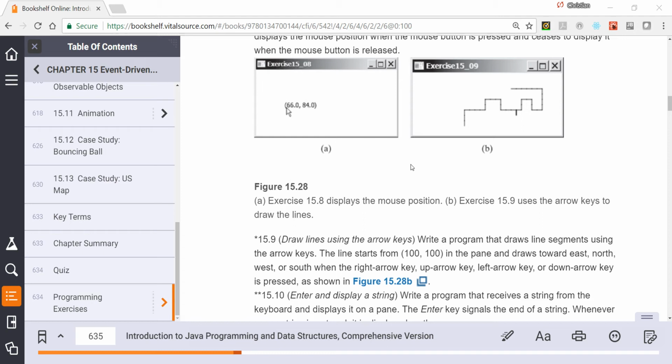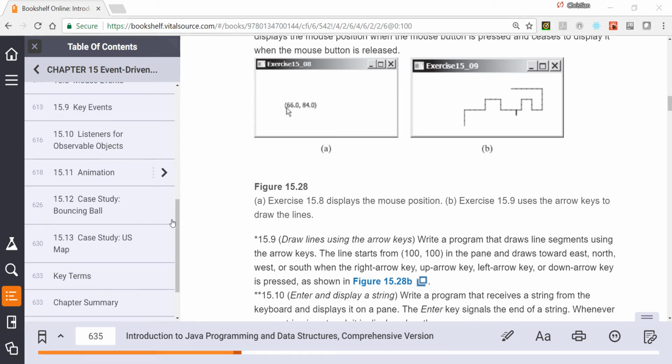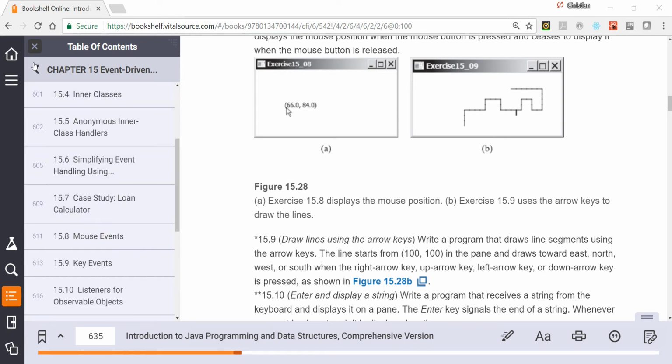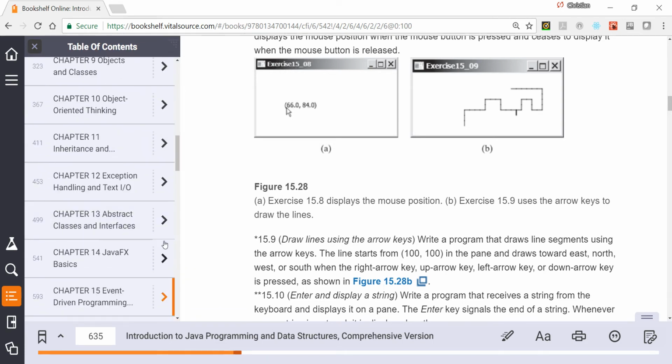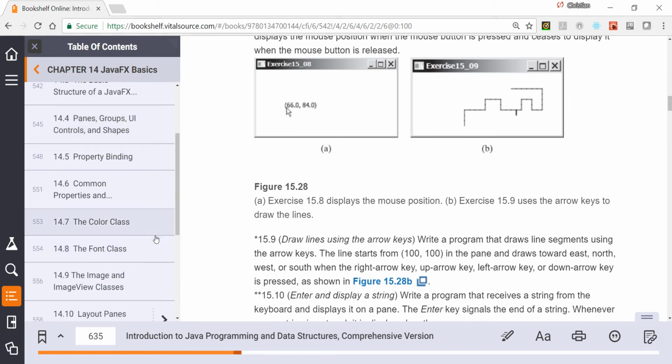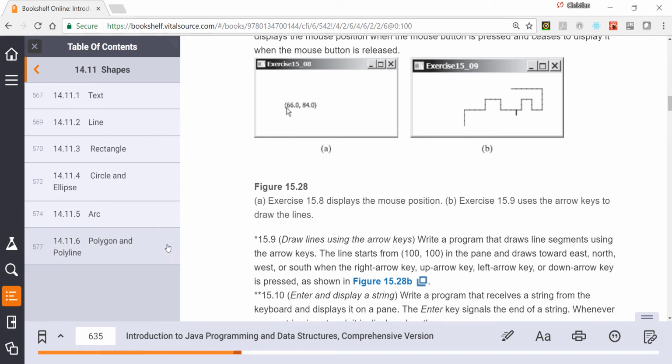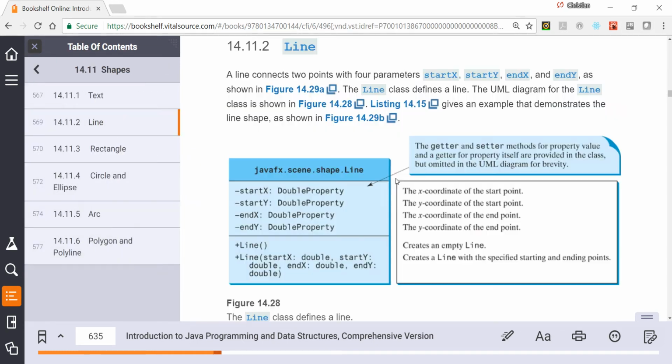To tackle this problem, first we have to understand what a line is like. So I'm going to go to the section where lines are discussed. I think it's in chapter 14, in the shape area. Here's the line.